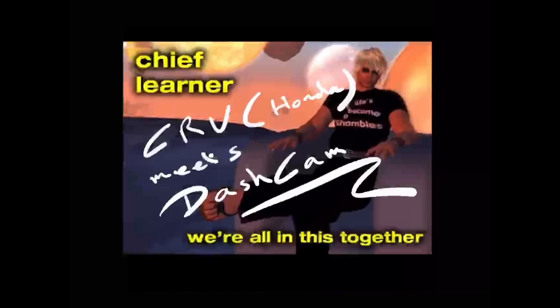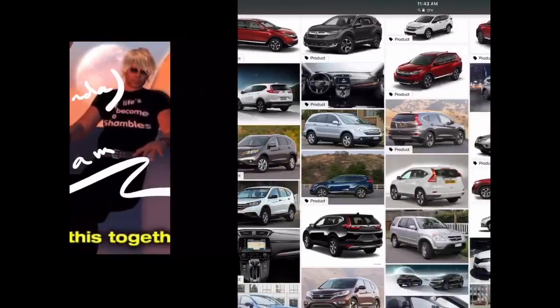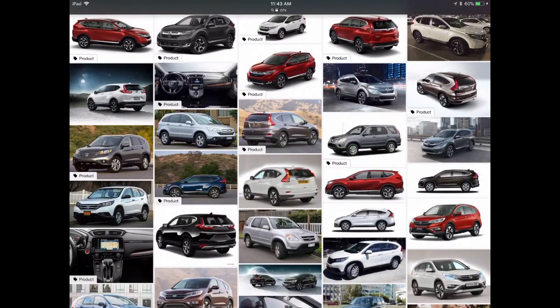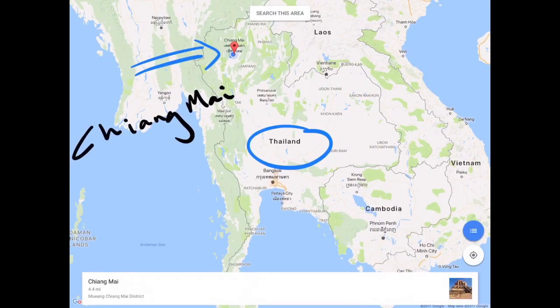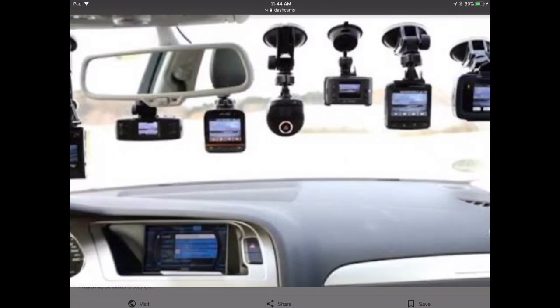Hi, my name is Chris Smith, Shambles Guru on the internet. I'd like to share a story between my CRV, which is a Honda motor vehicle, and a dashcam — it's a love affair. I've had a CRV for a while and thought it would be useful to have a camera attached to the front of the car. I live in North Thailand in Chiang Mai and there's a whole variety of them here, different prices, different specifications, and my problem has been what specifications do I actually need.